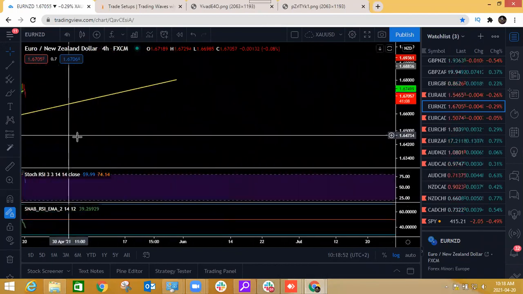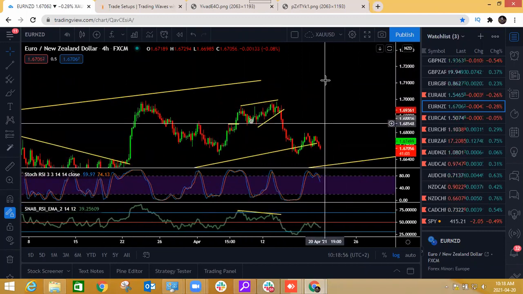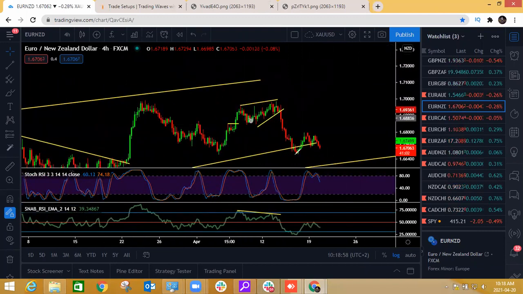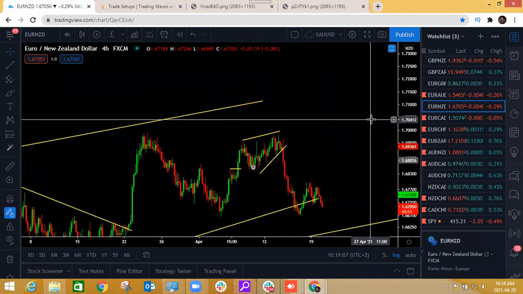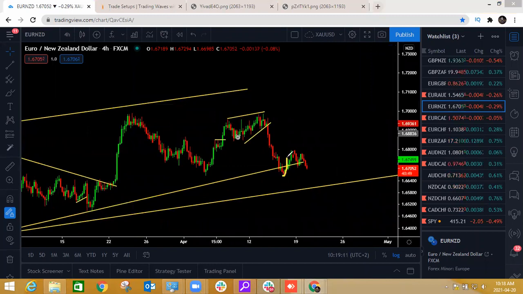So yesterday we looked at euro New Zealand. We saw the pullback. We said that's not reversal, because as you can see here, we're at the top, we are below 50. So this is still bearish, but the current move to the downside looks to be corrective. So if we've got this sharp move here and we're coming down in this 3, there's a likelihood that we make a bounce here before we drop. So this trade is also still in play.